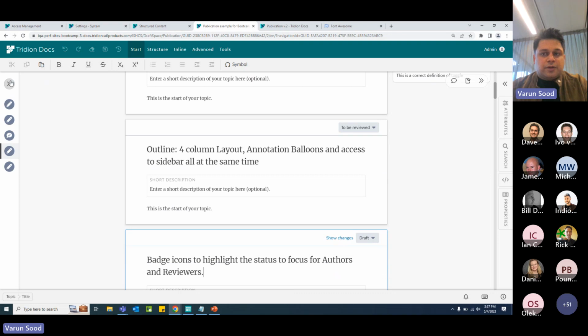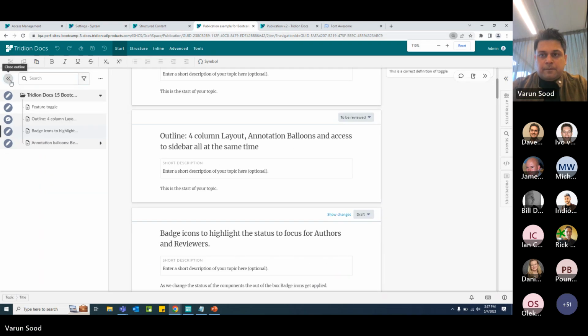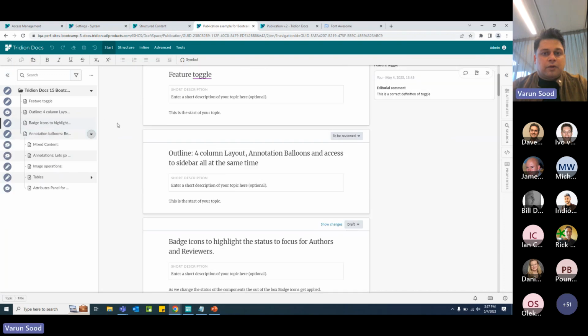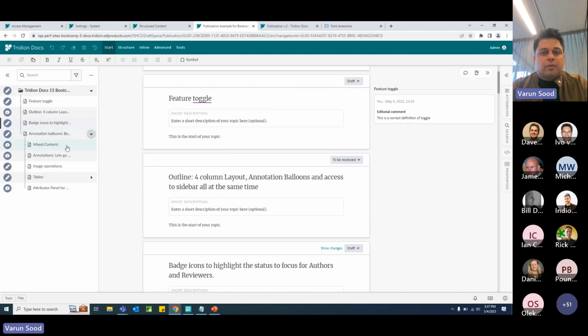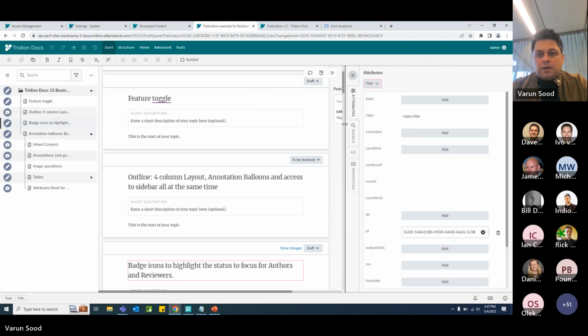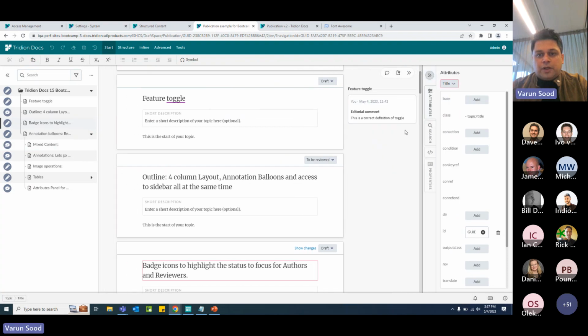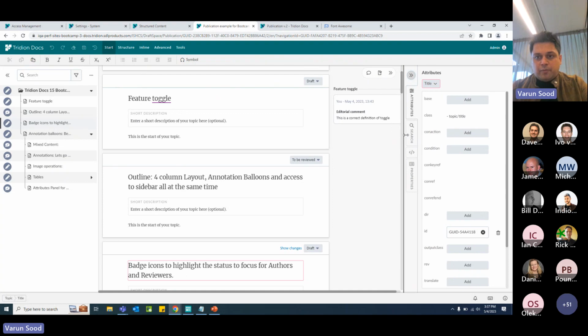Then let me quickly show you the outline on the left. We've got a 4-column layout now. And even these, when they are open, you can adjust based on your preference.